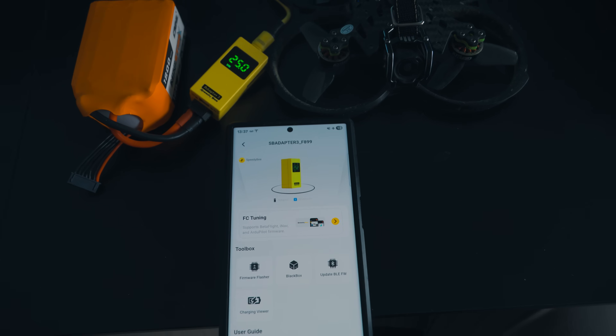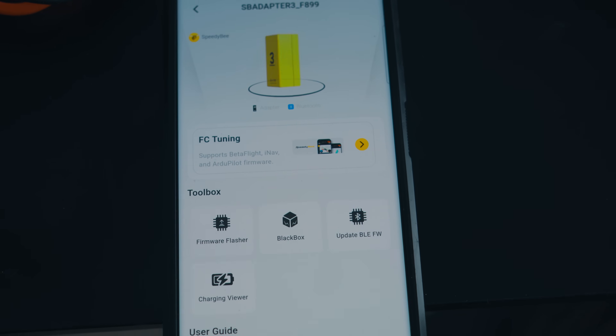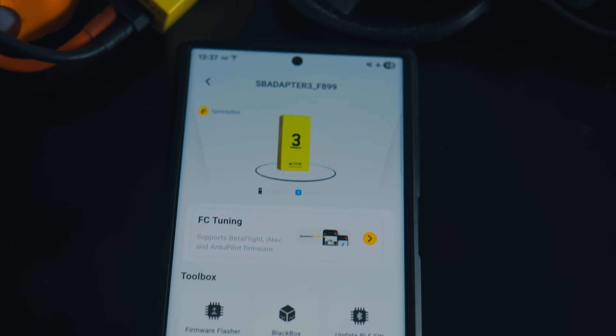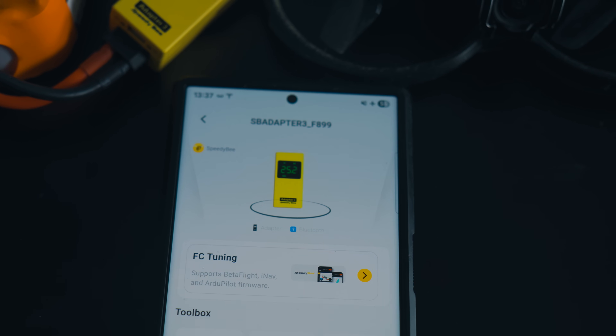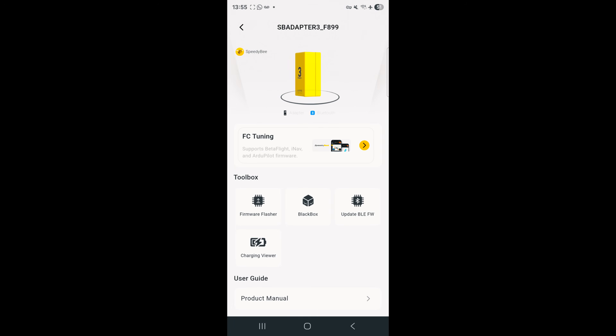Instead of juggling on-the-go cables, you can just connect your phone to the adapter. You can pick Bluetooth or Wi-Fi — you'll pick Wi-Fi if you want to get black box logs or heavier data stuff. But once you're in, you've basically got the full Betaflight configurator on your phone. You can adjust the PIDs, tune filters, set your rates and even remap your ports — all in the field without a laptop. I'll tweak a filter or raise the expo on my Cinebot 30, save it and I'm straight back in the air. It feels like having Betaflight in your pocket.